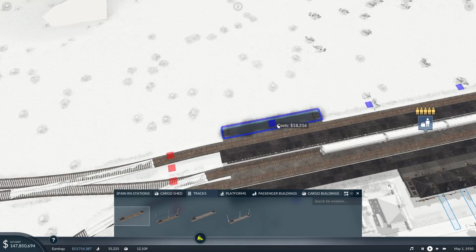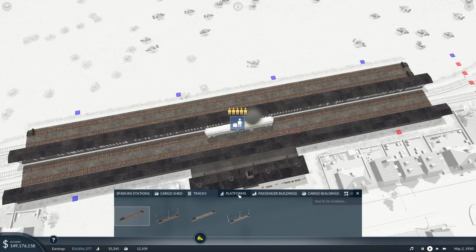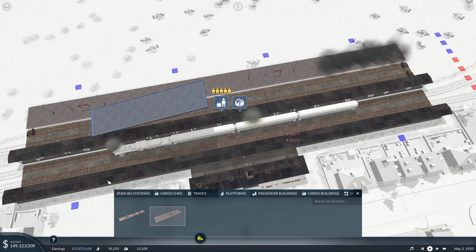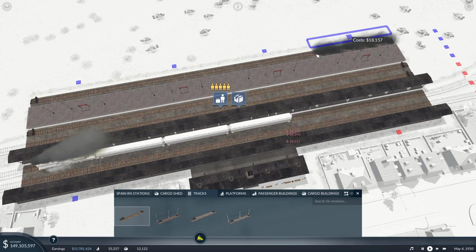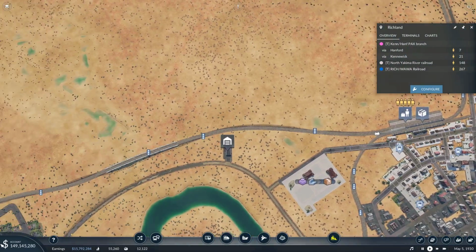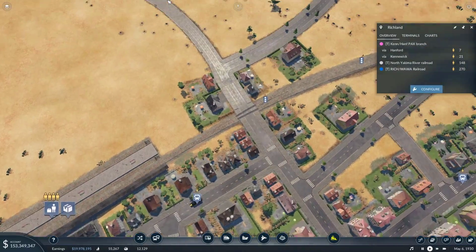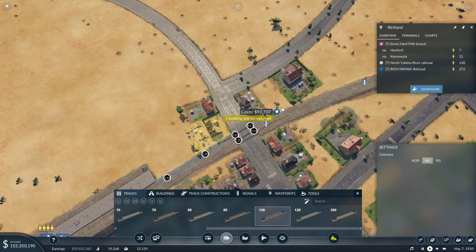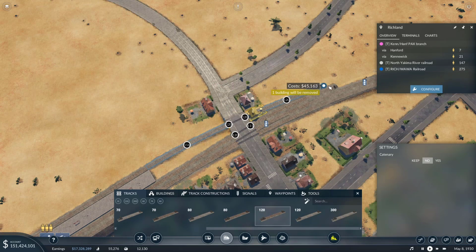Okay, let's put track, a freight platform there, more tracks there. Okay. Oh, well, here's the bad part. I guess we're going to tear out some residential area. It looks like. Tracks. Yep, that's just the way it goes. Yep.